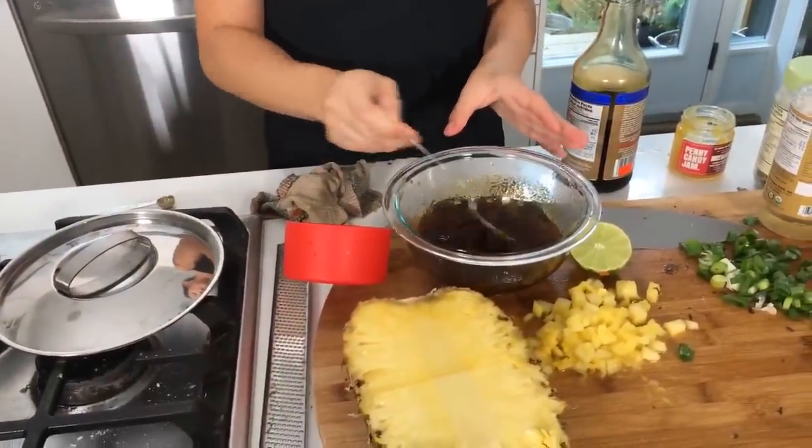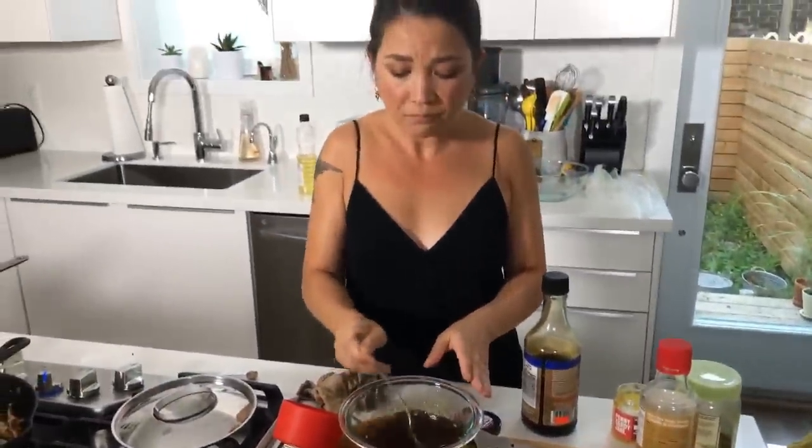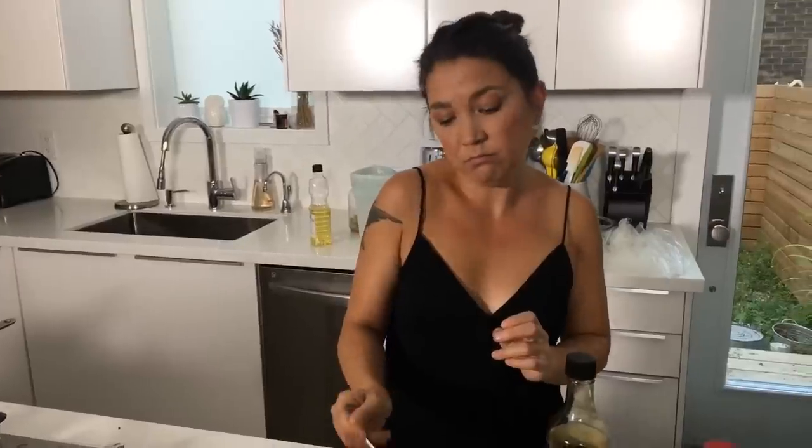So this is similar to a sweet and sour sauce. You saw the crispy sweet and sour tofu I made a couple weeks ago. It's kind of like an alternate version. Actually, sweet and sour sauce normally has pineapples or pineapple juice in it, and I just didn't do that. But you could, instead of sugar, add crushed pineapple.